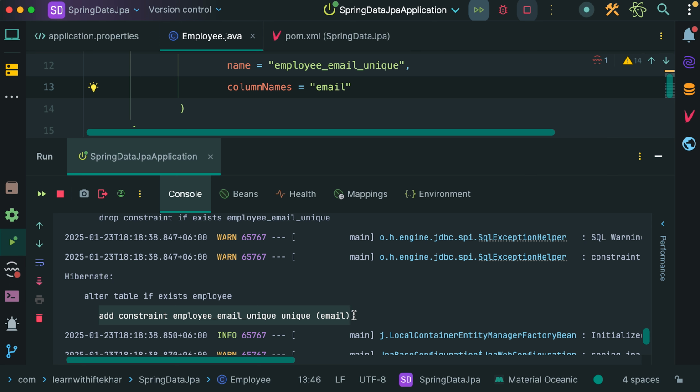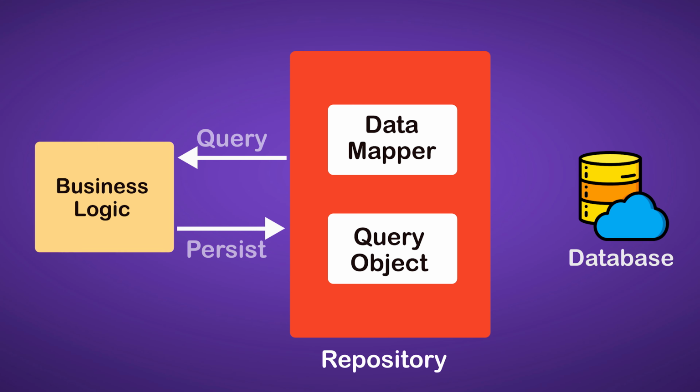Next, we will focus on the repository. Let's talk about the repository pattern. It's a design pattern that connects the data access and business logic in our application. By using this pattern, we can abstract the data layer, providing a more object-oriented way to access data. In Spring, we use a repository interface to interact with the database, leveraging the powerful features of Spring Data JPA.